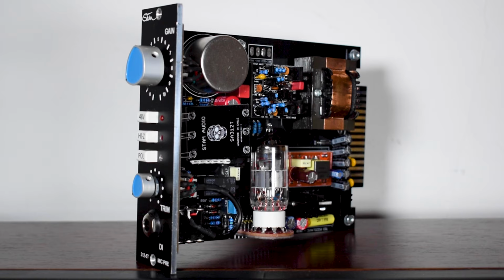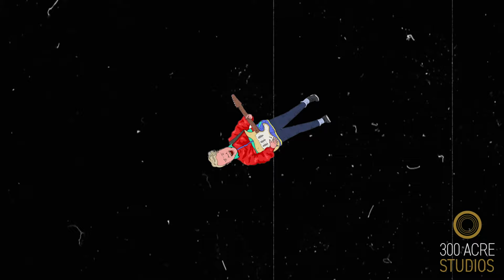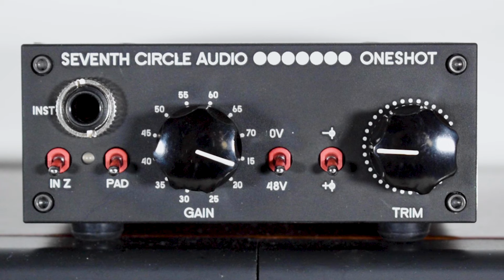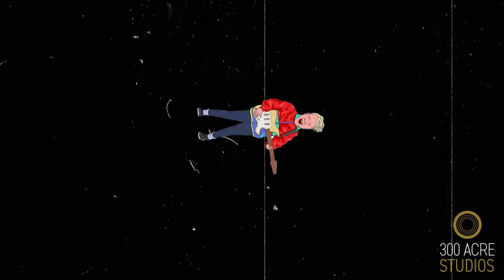Same with the acoustic. There are three acoustic guitars happening. The hard left and hard right ones, I did a similar thing. I did the 312 on the right and then the N72 on the left. There's just something magical about that. Having different preamps on very similar parts really opens it up.